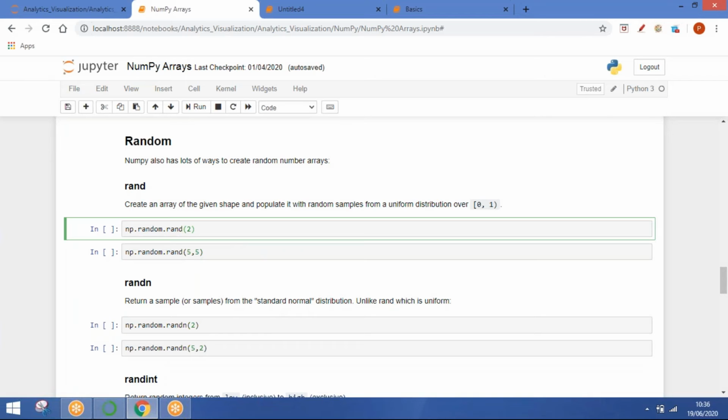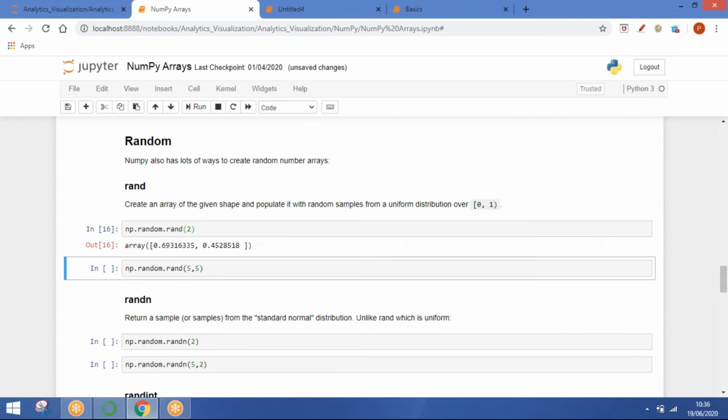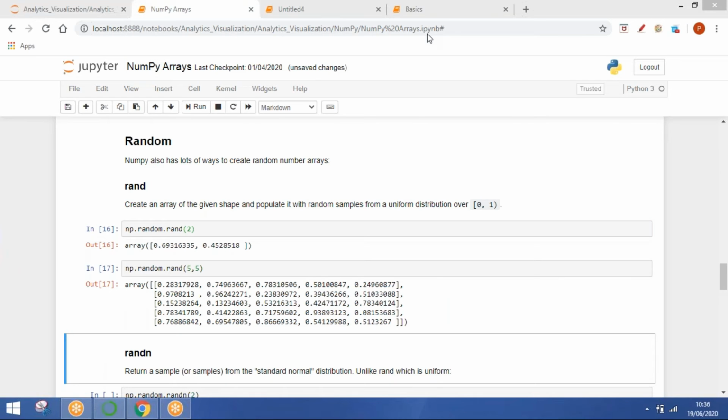For example, if I run this, the definition that I mentioned: rand is a predefined function that allows you to get numbers over the range of 0 to 1. Can you see that all these numbers are between 0 and 1? None of the numbers is above 1 and none is below 0, that is negative. Correct? Why am I telling you this? Why are we working on these kinds of functions? Whenever you want to generate some dummy data, some random data, this is helpful.